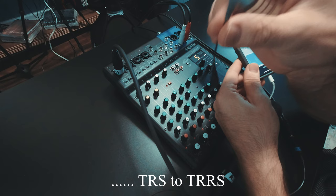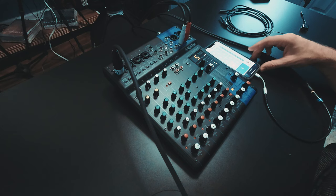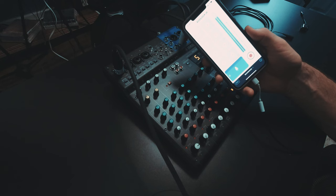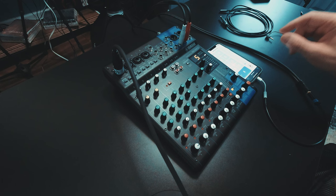So I'm going to put this here next to the mixer. I'm going to show you that when I talk through this, I can lock this in. So now I'm getting a signal, okay? I'm getting a big signal on my actual Boss Jog mixer. See, it's jumping up. Check, check, check. And you can see that it's actually pretty good. So that's decent. I can turn it down a little bit. If I don't want to overload, I can turn the master down and just turn it up a little bit to where it's there. And then I can just hit record and record this.